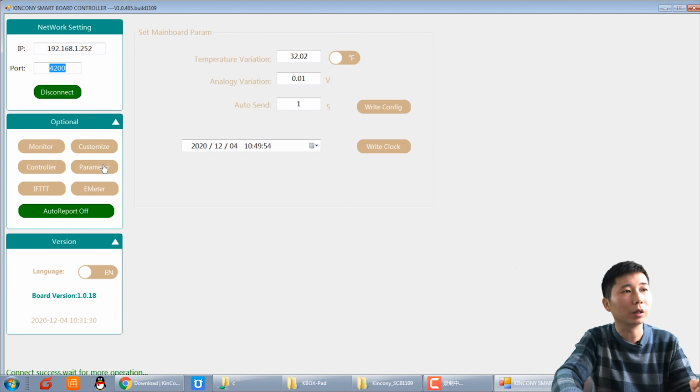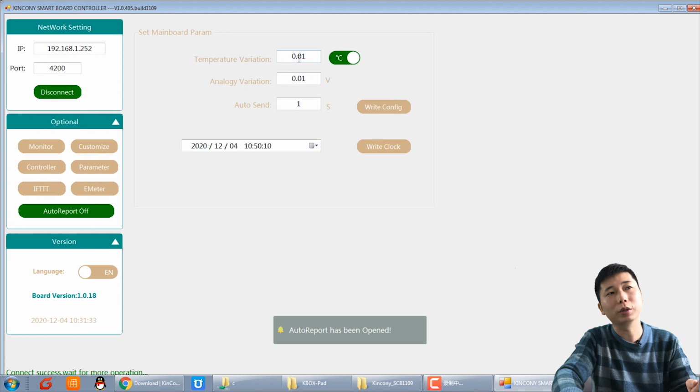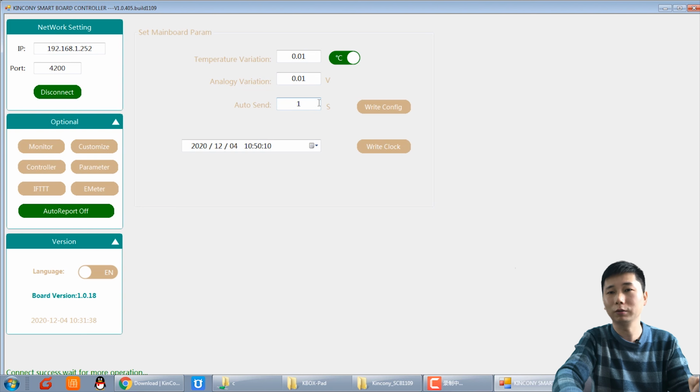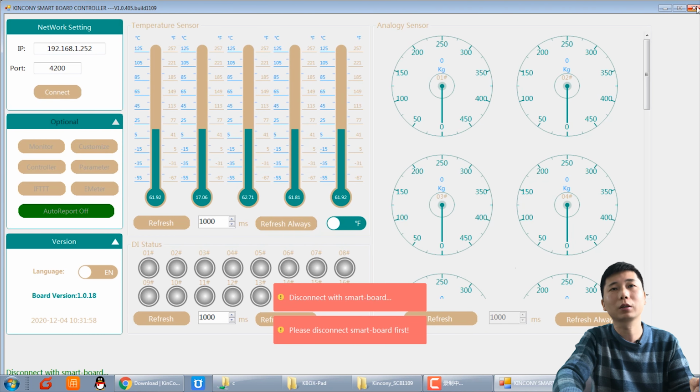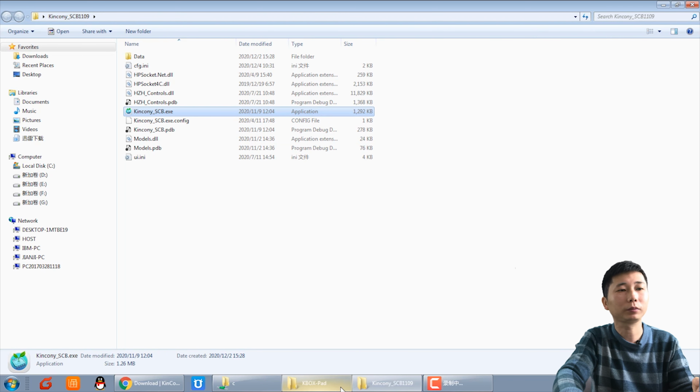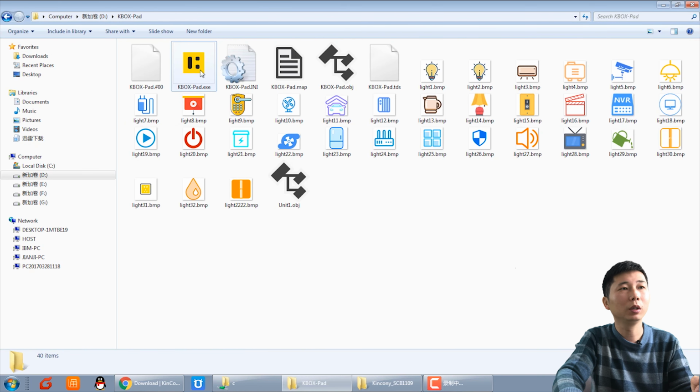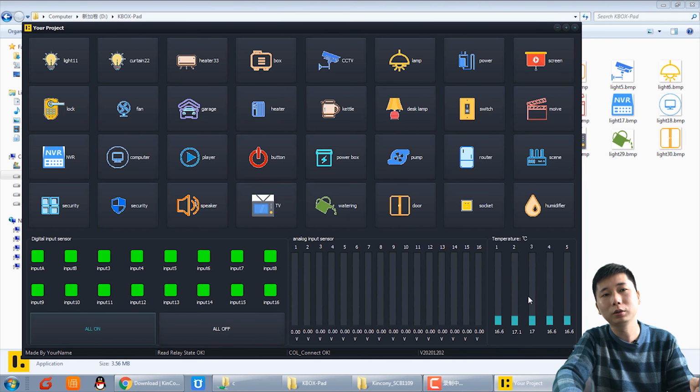And make sure the settings: the temperature is changed to this value, and the voltage is changed to this value, and it will auto send the information through this interface to your computer or to your tablet. So this is important. You must first change the settings and enable the auto report. Then you just disconnect, close, and open this, and it can auto receive all this information.